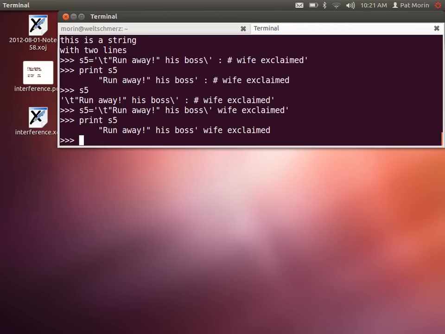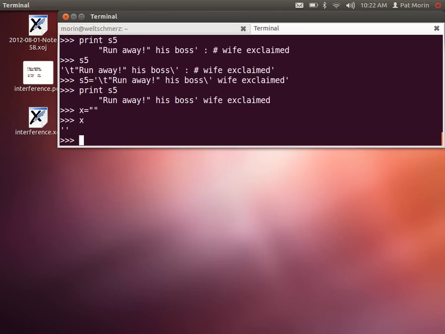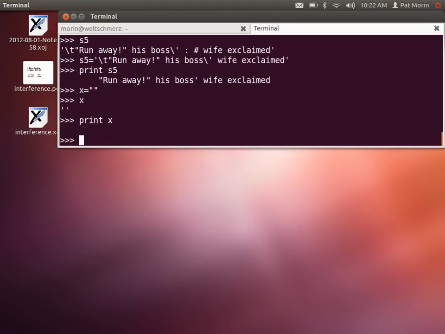Any other? So here we've been talking about what are called string literals, when you actually specify the string and write it out. So we saw single quotes, we saw double quotes. Any other way? Yeah. If you give it a variable equals just 2 double quotes, just an empty string. Yeah, so that works too. So for example, let's say x is equal to 2 double quotes. What's x? It's that string of length 0. Print x. That's not terribly exciting. It doesn't print anything.